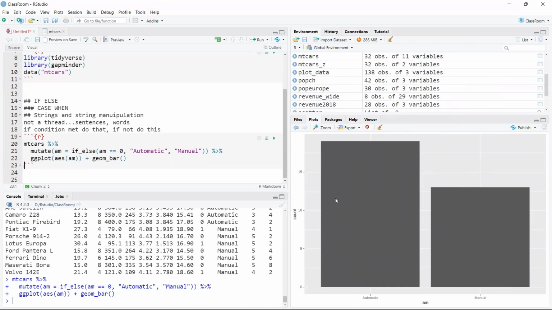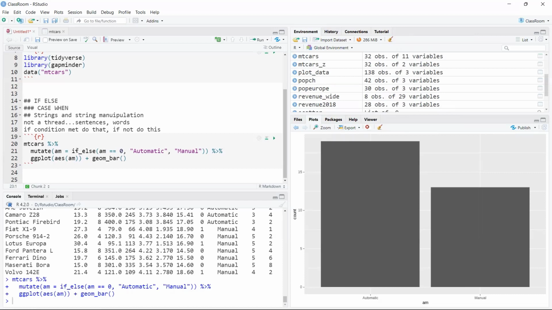So in total, we have a count of about 25 automatic vehicles, and less than 15 manual, I think. I don't know, we can try to find that, but we can see the automatic vehicles are more than the manual. And you can see now it is in this form, automatic or manual, instead of 0 and 1. So that is called string manipulation, and you always use it.